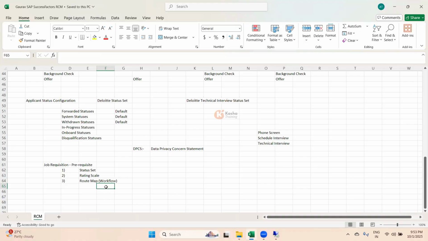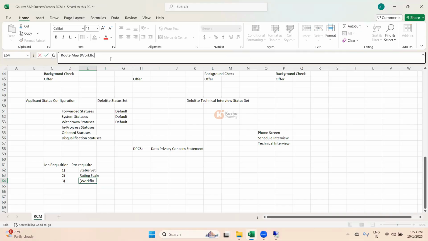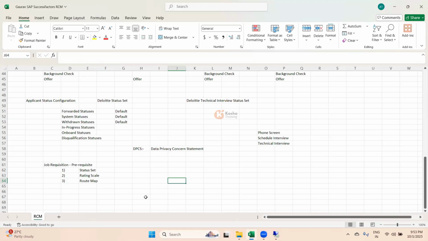Router is just a workflow to approve the requisition that we created, to approve the manager hiring. Actually, why is there a route map and workflow both? Why are there two different terms? Actually, the term workflow we use in EC, but in PMGM or recruitment, there's no term related to workflow. There's only a route map to make a flow from one stage to another stage. So that we consider as a workflow also.